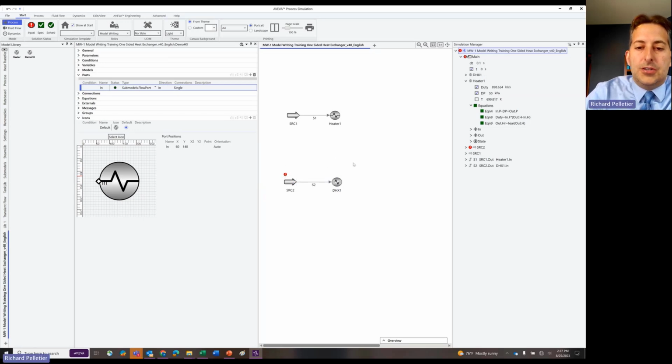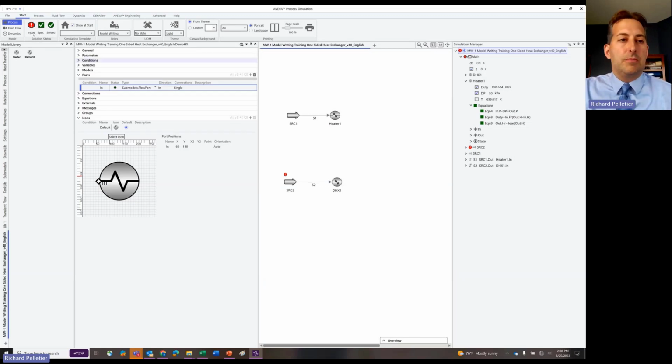One of the key features of model writing within Aviva Process Simulation is that you can actually use the model while you're doing the model writing. And this is important because as you develop the model while using it, you can use all of the different feedback you get from the simulation file to help you build the model. So things like the solution badges up here, right? The information that's over here in the simulation manager, all this information is going to help us determine what we need to do with our model writing.